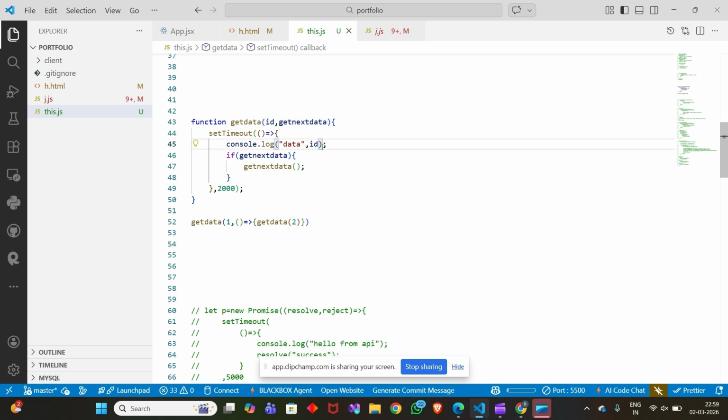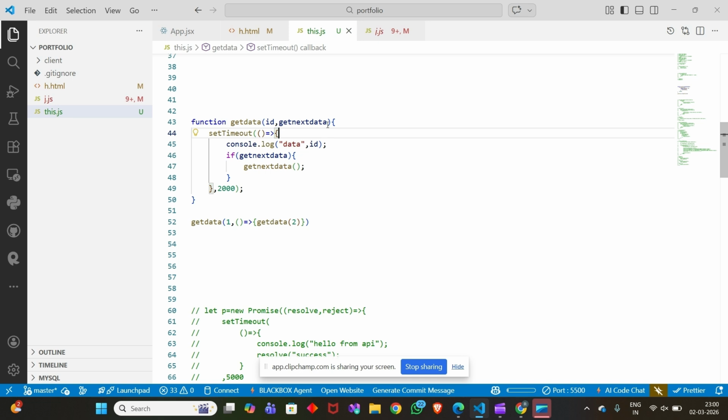Here, the parameter is a function, so this makes it a callback, correct? We are passing a function, getNextData, inside another function, getData.